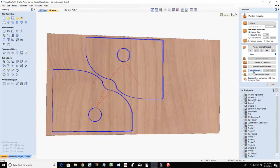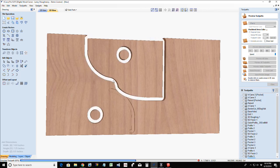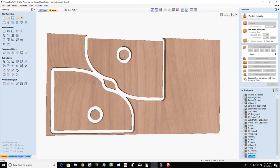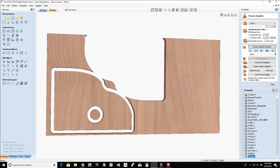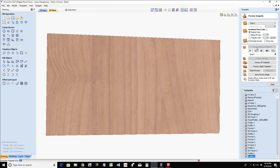Let's go ahead and calculate those. Reset our preview. Preview the selected toolpath. It would help if you actually deleted the waste and not the actual parts that we wanted to keep. One more time, preview the selected toolpath.